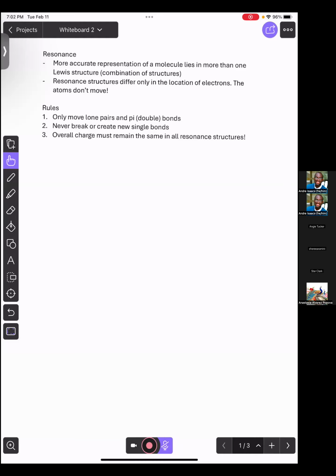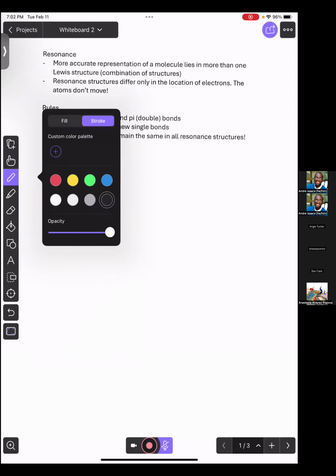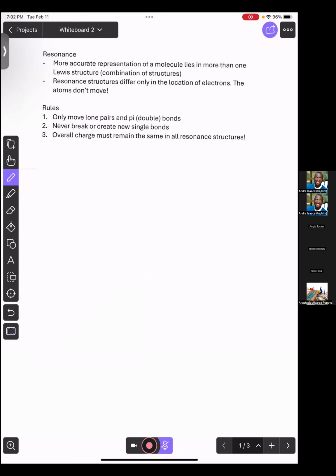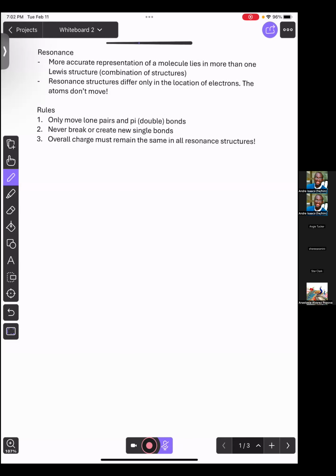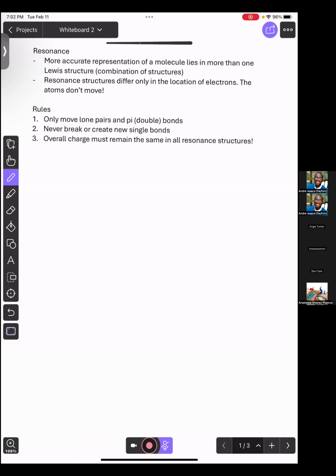Okay, so what we're going to do today is review resonance structures. That's because the last time we did resonance structures, I felt like I moved through it pretty quickly, and I want to make sure you all are fully understanding resonance structures before we move on. I'm going to try a different approach today when I talk about resonance structures and see if this makes a little more sense for some of you who are like, oh my God, I think he started losing me.